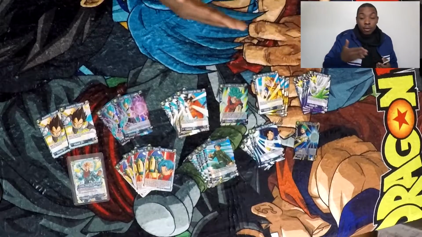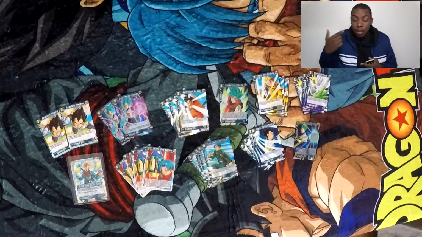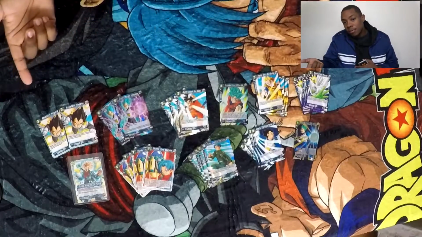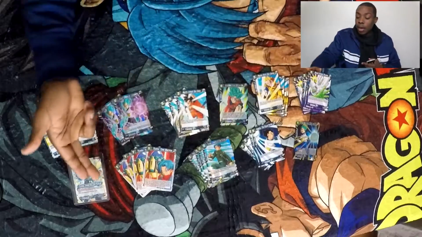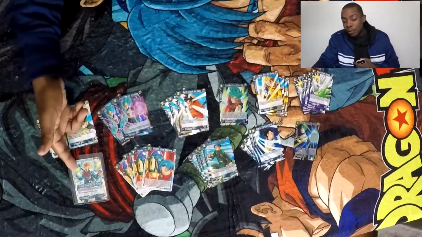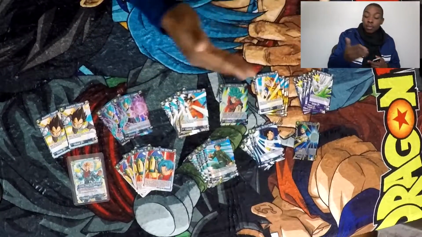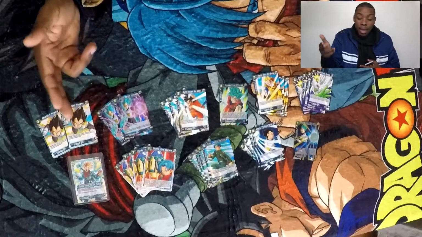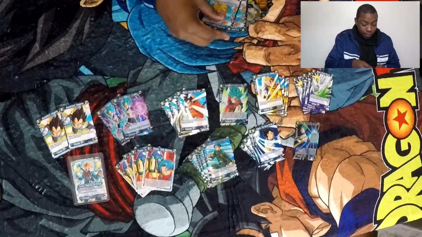Basically draw power for the blue engine. So basically what you want to do with him is 4 energy or less, 10,000 boost, and you get to draw a card. But with him, if you got Trunks late game, you draw a card with him, then you draw a card with Trunks' effect, and then you also draw a card when Trunks attacks. So that's 3 cards you're drawing. That's a lot. So a lot of draw power.